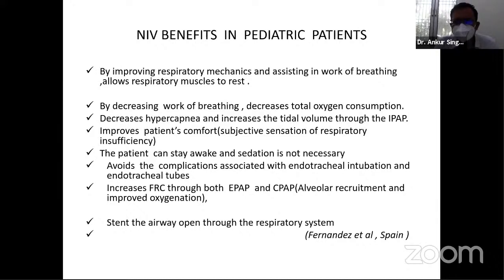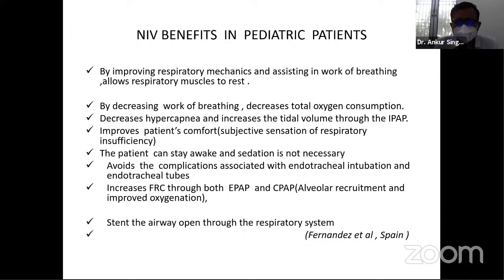So what is NIV? NIV is when we do not intubate a child. Ventilation without intubation means we are not intubating the child, still we are providing respiratory support. That is called non-invasive ventilation. And non-invasive ventilation could be of three types: HFNC, CPAP, and BiPAP. This is the order of the frequency in which we will use these techniques. We will use HFNC more, CPAP more, and BiPAP less, because BiPAP is usually not tolerated by our pediatric population.